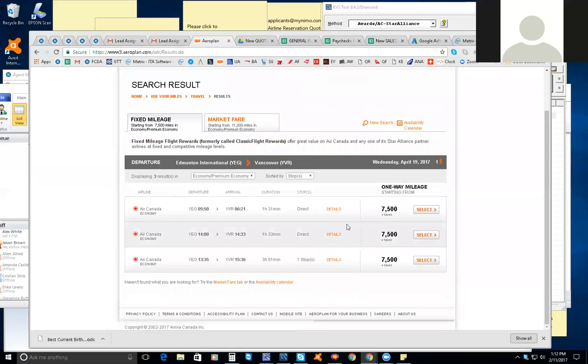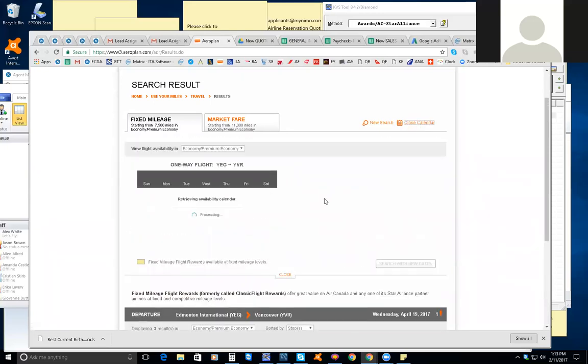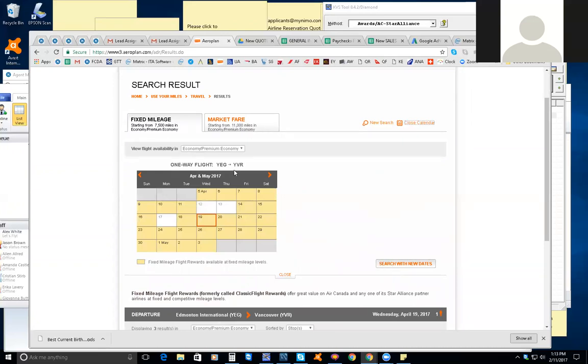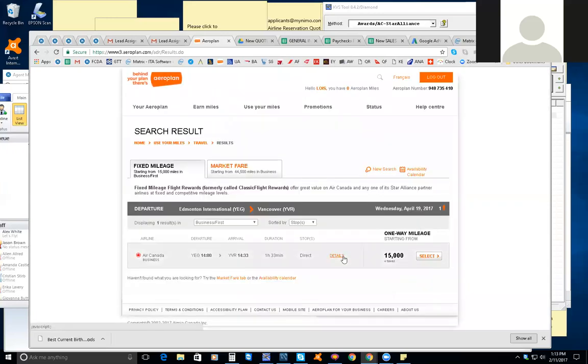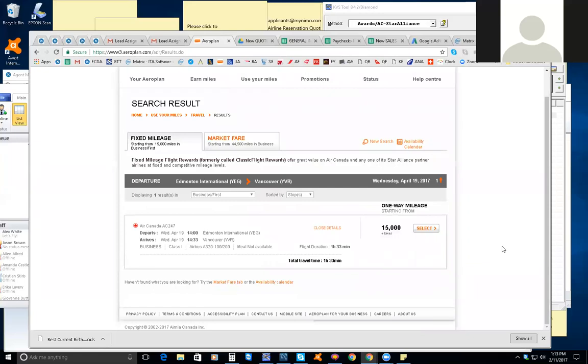Okay, this is available in economy for 7,500 miles. Let's see, let me try it in business class. It'd be nicer if that first short piece was in business class. So yeah, that's available in business class for the first short piece. It's more miles, but I think it's worth it to them for checking in, for having access to the lounge, for having a better luggage allowance.